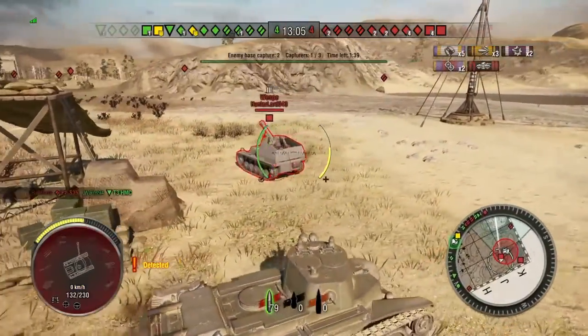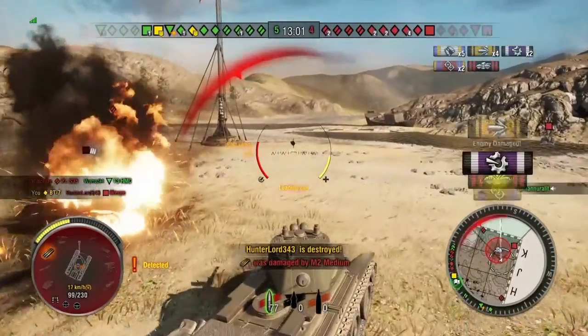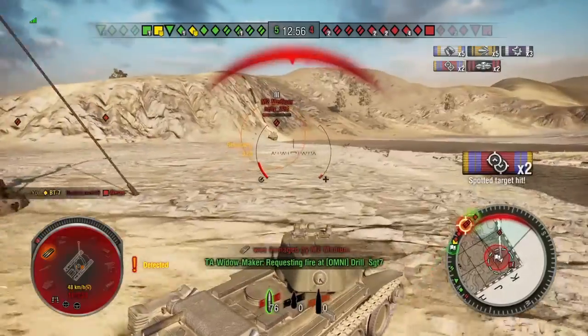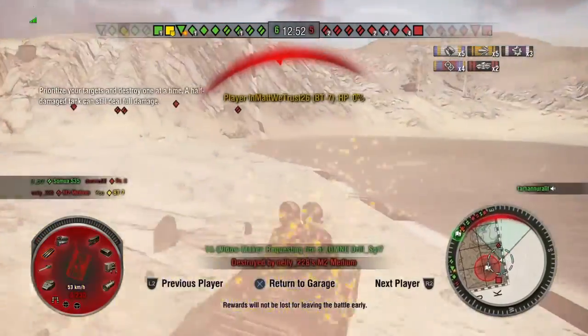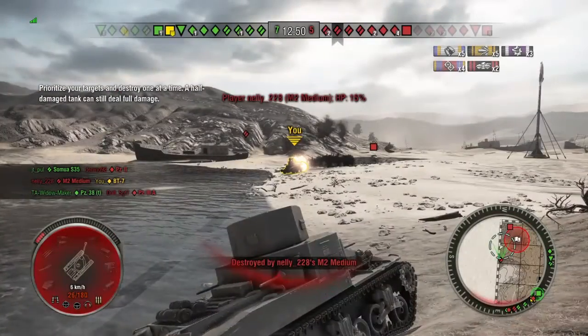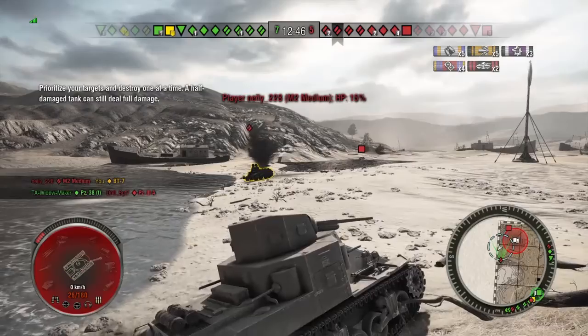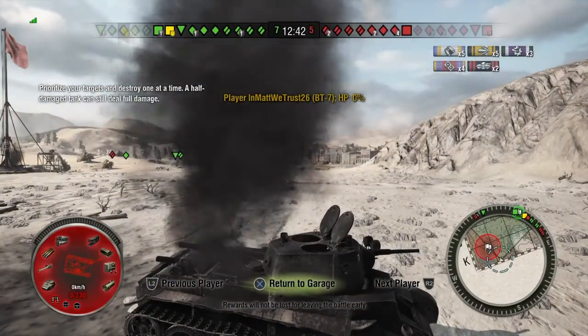In all honesty, let me take out this artillery right quick. I basically went balls deep into this zone right here. That one medium tank I just couldn't take out. I guess the cannon wasn't good enough or what, but I just couldn't take it out, and I paid the ultimate price for it. As you'll see in a second here, we ended up winning this game, but I did quite a deal of damage to the other team during this period of time.